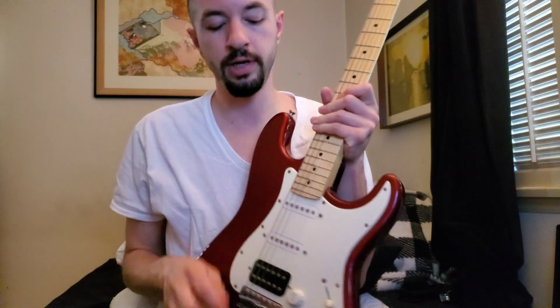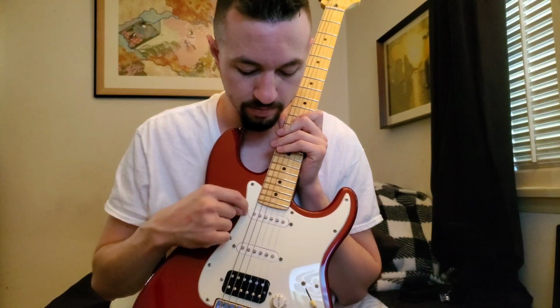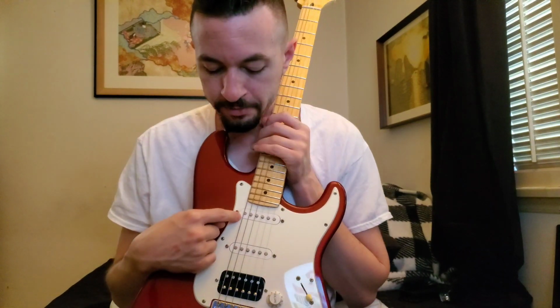And I just got this in the mail today, so I'm going to decide finally whether or not today, I'm going to make the final decision if I want to change this one last time, or the last time I ever change the bridge pickup. I am next month planning on putting a Satch Track in the neck, or an injector, the Paul Gilbert injector, but I might just do the Satch Track.